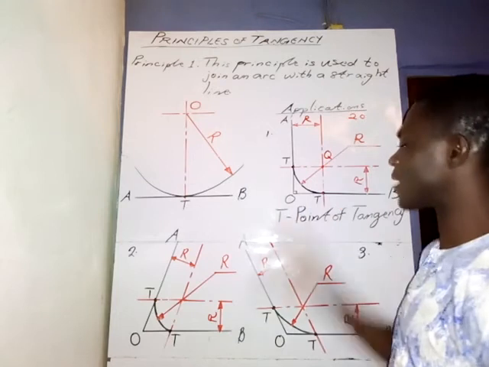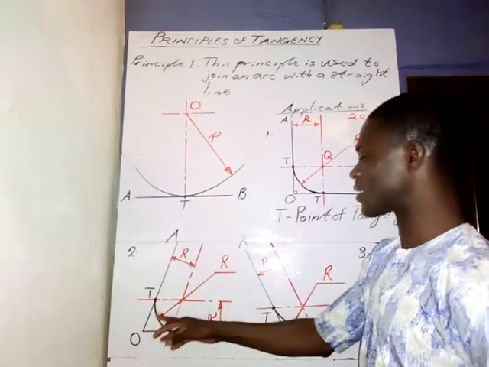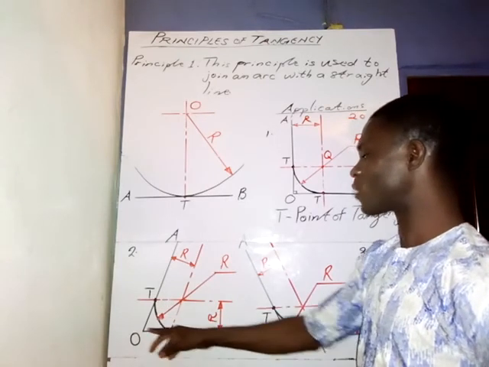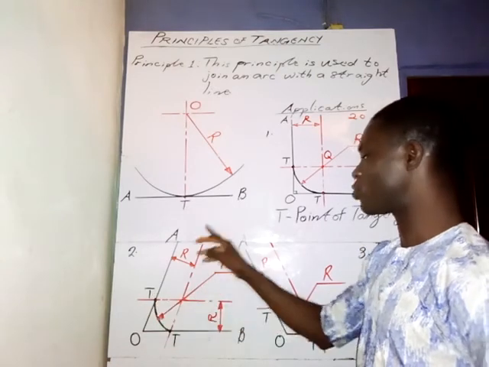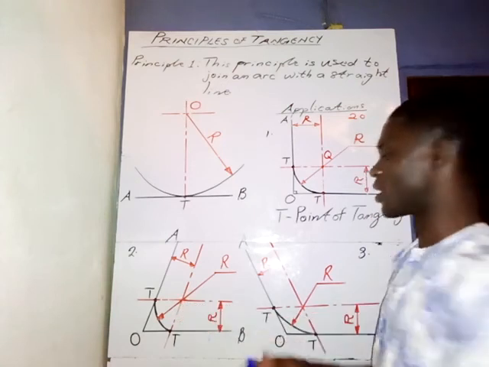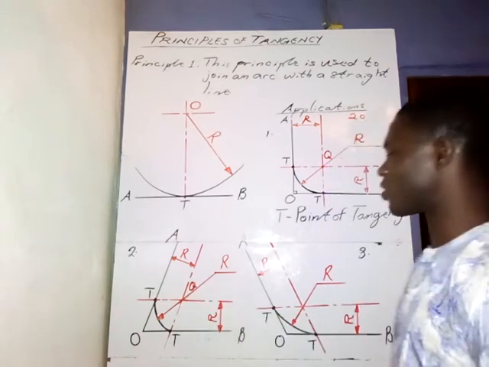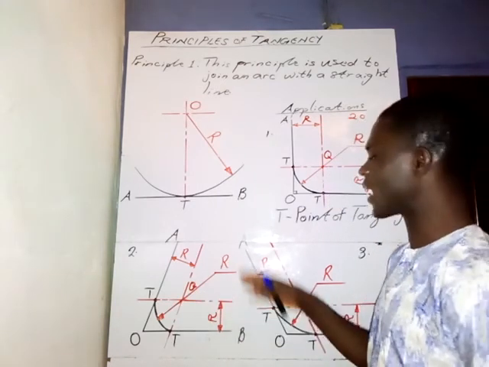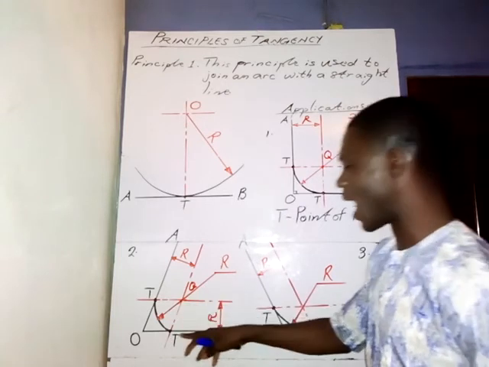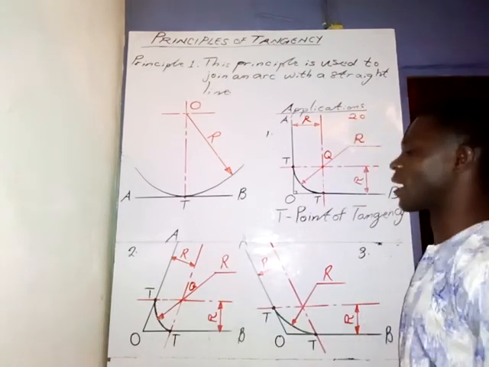What I've said here also applies to what we have here. Just take the radius, a distance from here to here, 20 millimeters. Then take 20 millimeters from here to here and draw these two center lines. The two center lines intersect or meet at this point Q. Then take a radius of 20 millimeters as an example, put it at this point Q, and draw this arc that will connect these two lines together.